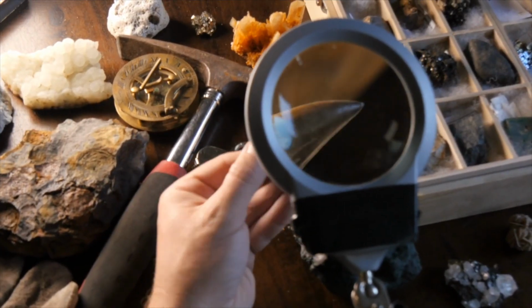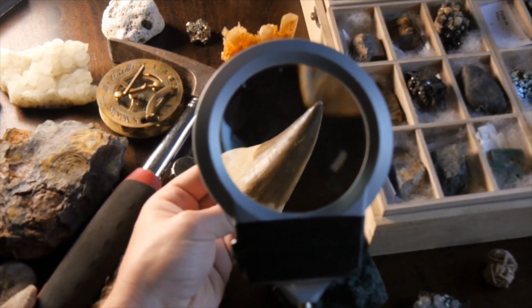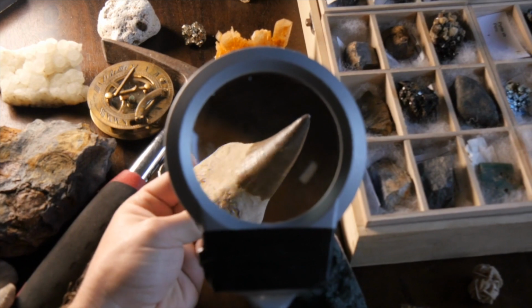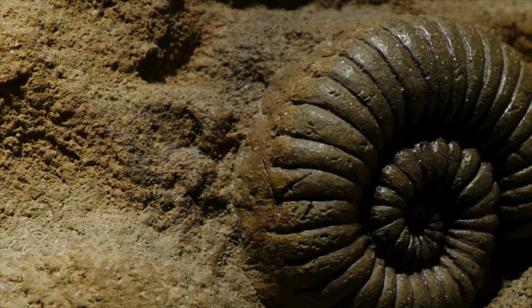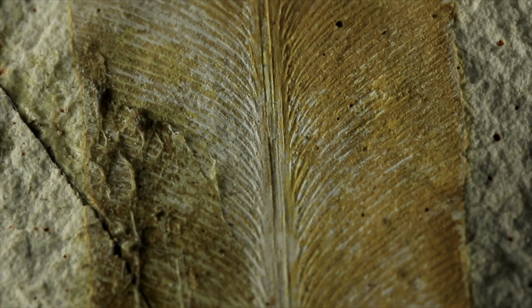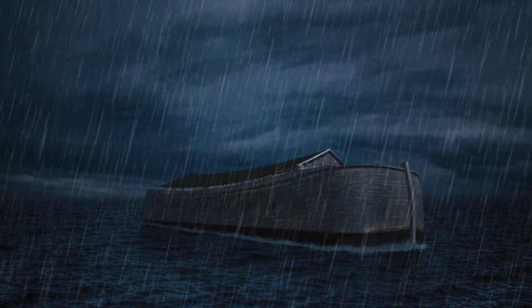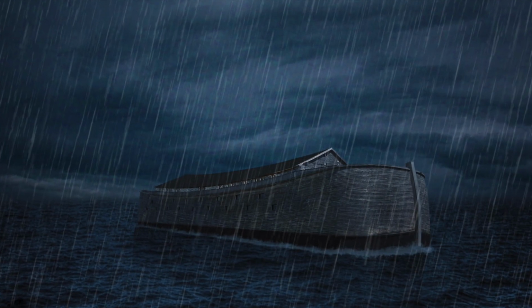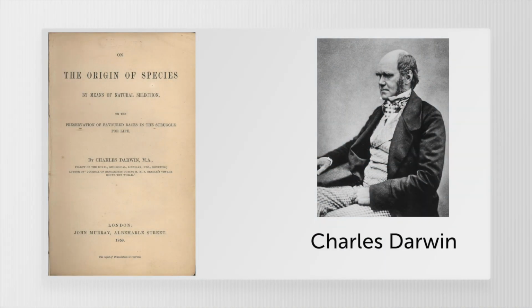Let's take a look. Fossils can be bones, shells, teeth, parts of an organism replaced by minerals, or even the impression of a single cell. Anything that lived in the past can produce fossils. Until the late 1700s, most Christian pastors and most scientists believed fossils were the result of a worldwide flood several thousand years ago. Then evolution thinking took over.